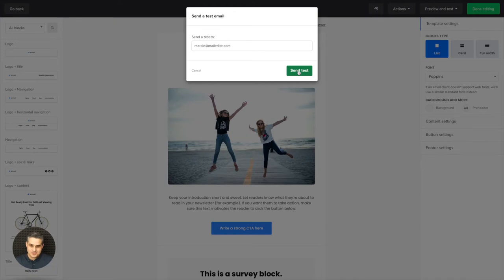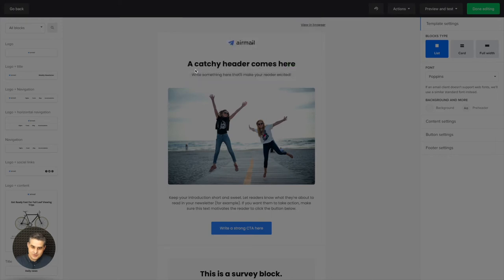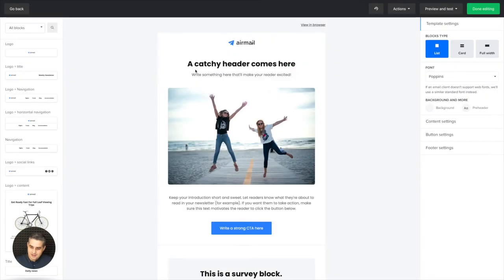This is pretty good also because whatever you put in here, it'll be filled out the next time, so you only need to fill this out once. And if you change this email, it will change the next time you want to send it. Okay, and once you put in the email, just click send test, like I said. I'm just going to cancel because we don't need to be sending test emails right now. Now you can go ahead and click done editing.